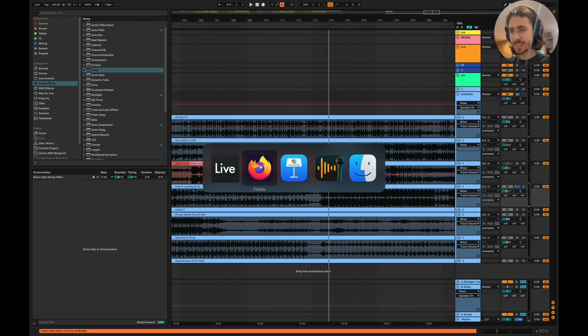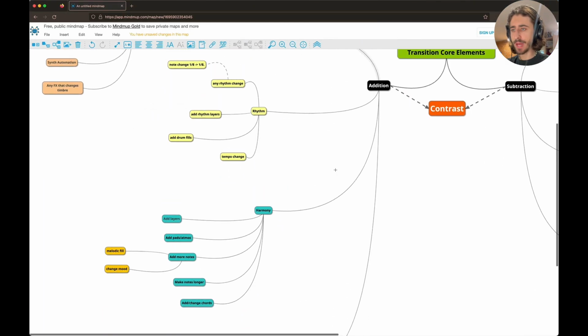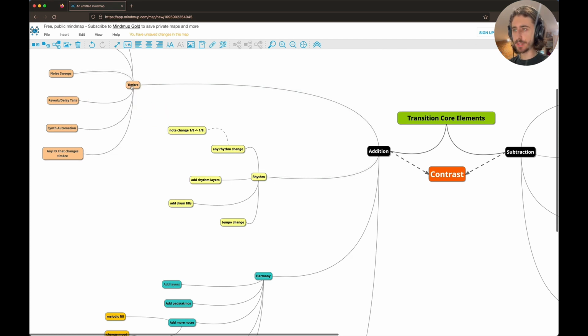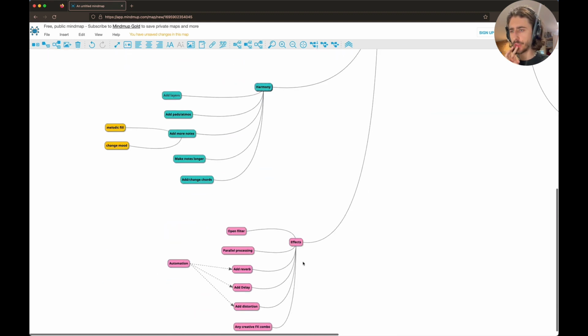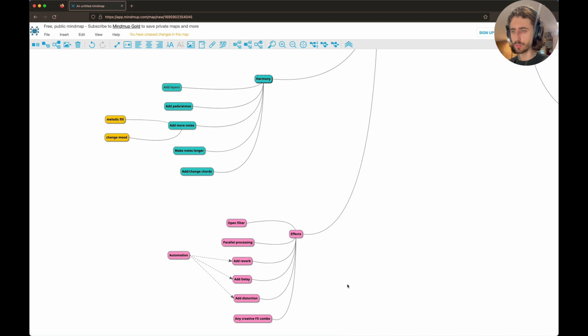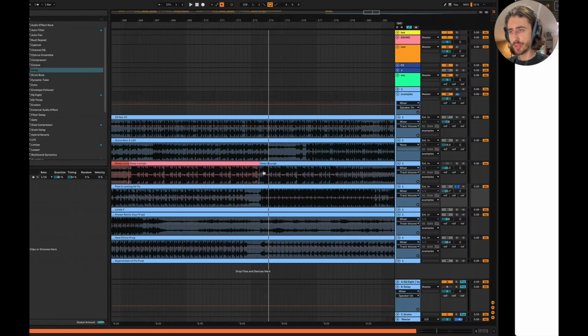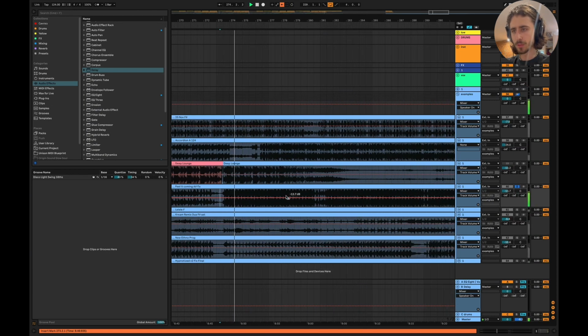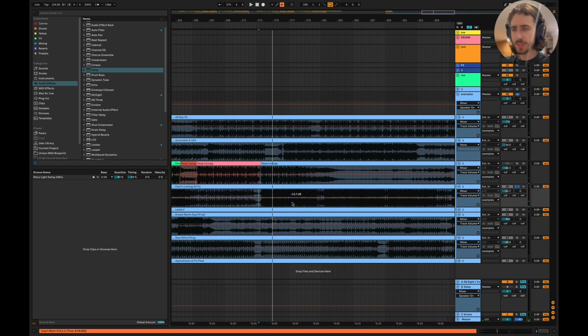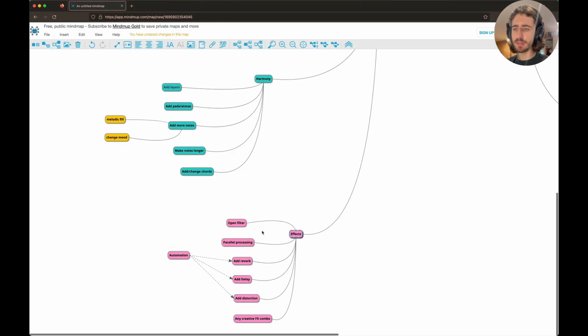Right, so here, if we take a look at the mind map, I used the timbre change, I used rhythm change, I used, I think, no harmony, at least not to a big extent, and then effects. So I opened the filter on the synthesizer, I automated the reverb, I utilized pauses, and then in terms of melody, I think I didn't change that much. So it's pretty much simple. But for the effects, most likely you would just need to automate and then just think creatively, how can I use the effects?